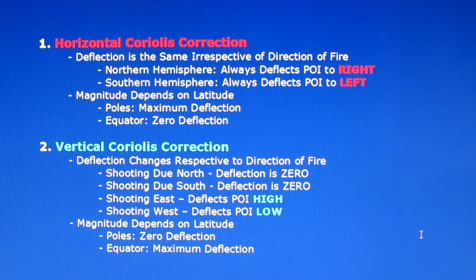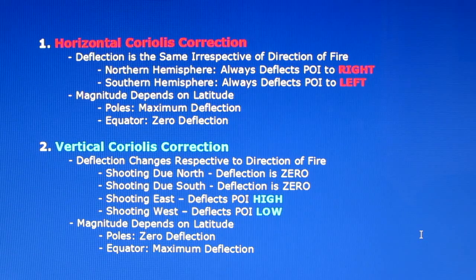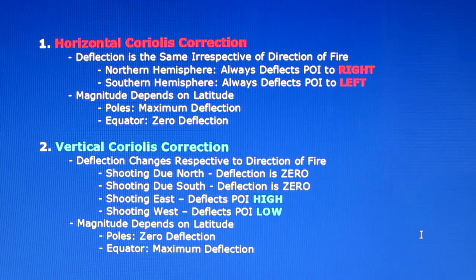So this right here is probably a figure you're going to want to memorize, because this is an extremely important concept. There's no use adjusting for Coriolis force or apparent force if you don't know which way it's going to go, or if you don't understand what's going on. So this right here, go ahead and pause that, copy it, do a screenshot. I'll also include this table in the description as well. This is extremely important right here to understand.